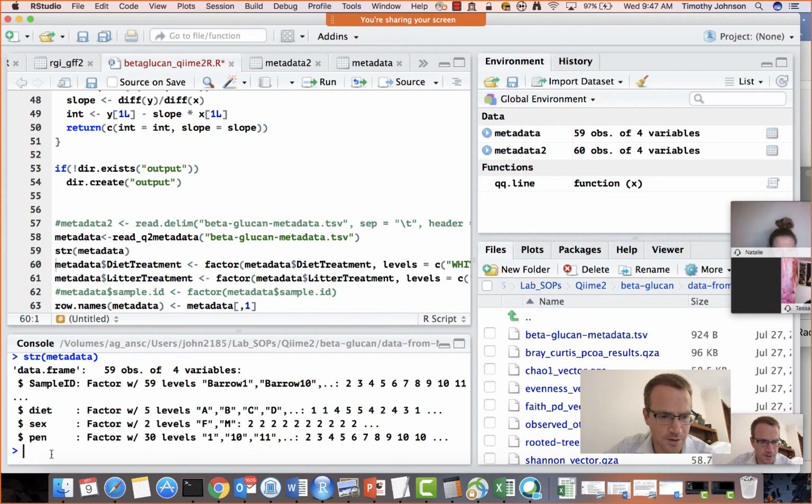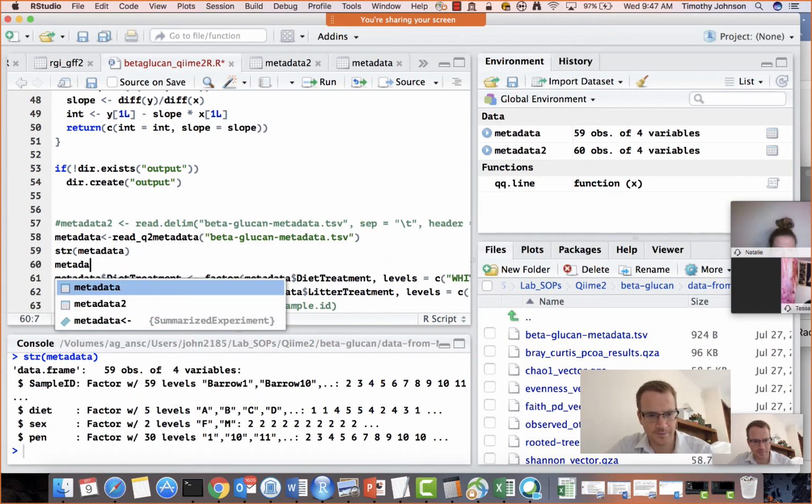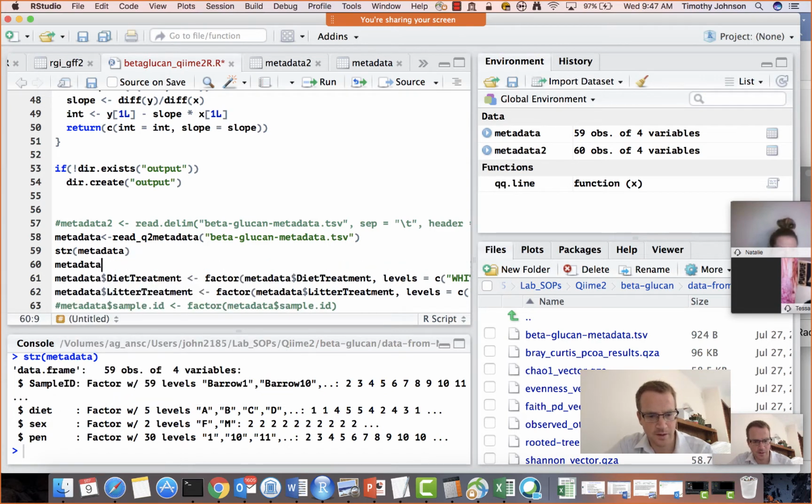There's another thing you can do. What if we ask for metadata? For this diet, we see that there's 5 levels, but here they only display 4 of them for us.